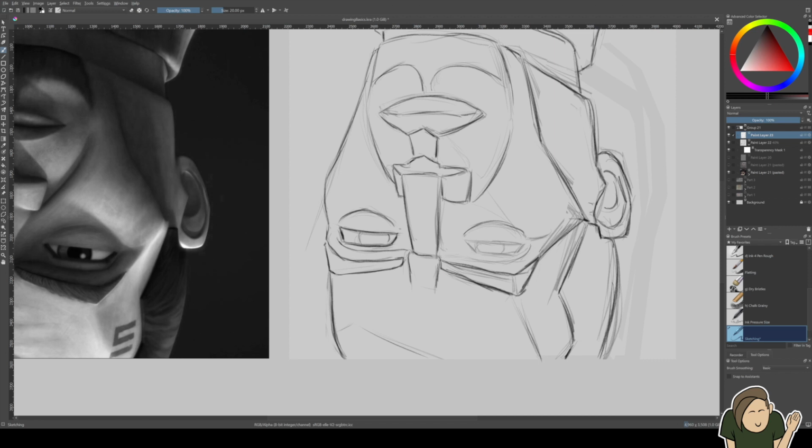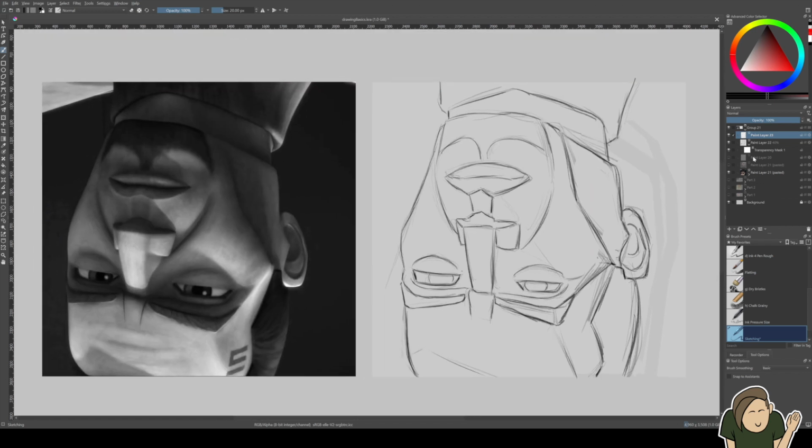Got one eye to do. Okay, so now let's get rid of that. And maybe we'll just put some straight lines over the top of that, just to remind ourselves where we're going to be working for the most part.